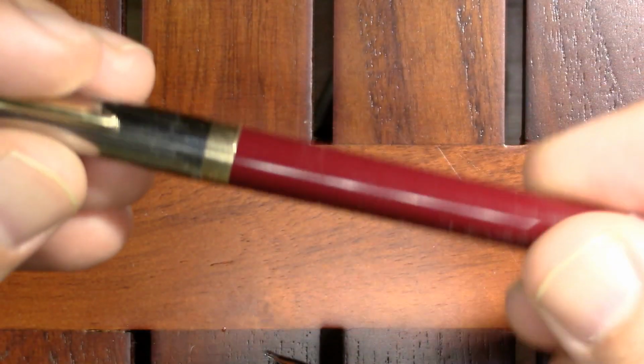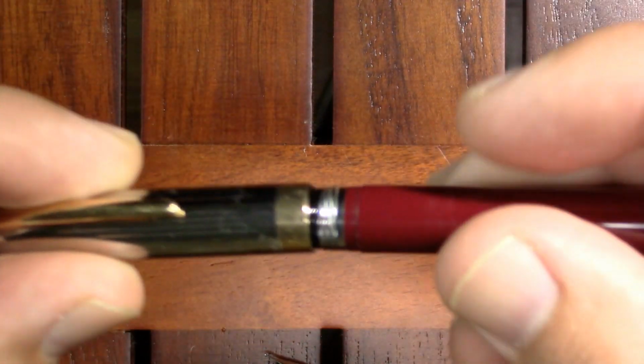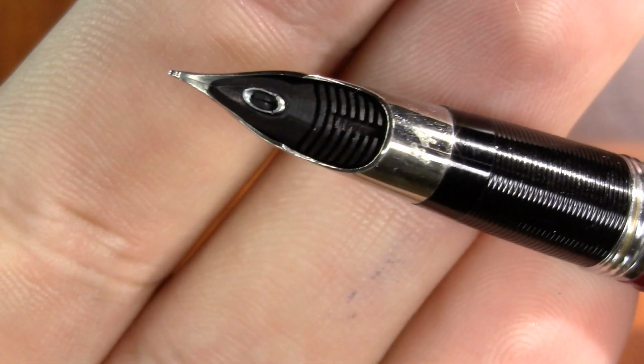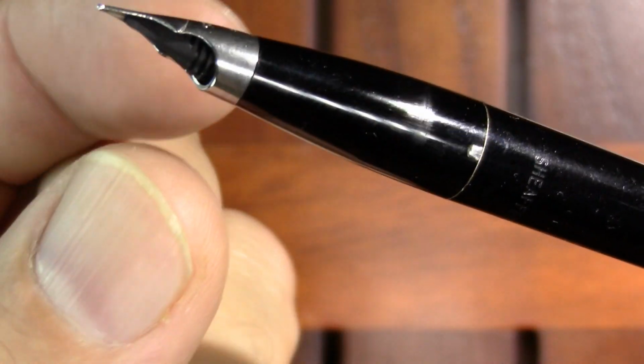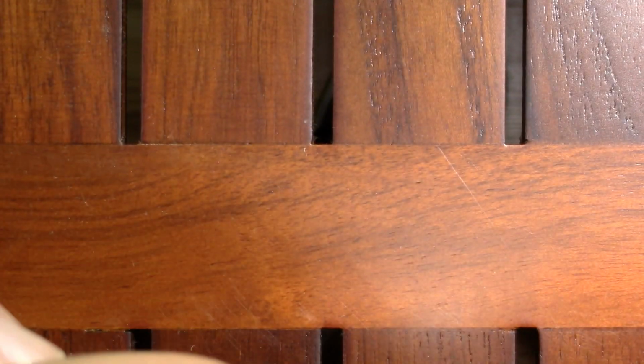Next week, you'll be looking at this one, which is a Sheaffer snorkel filler, also with a conical Triumph nib, with a little something extra, which we'll get to next week. You can see the feed design there. The neat thing with the feed is it actually continues up quite a ways through the section.